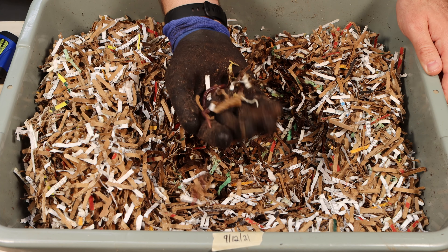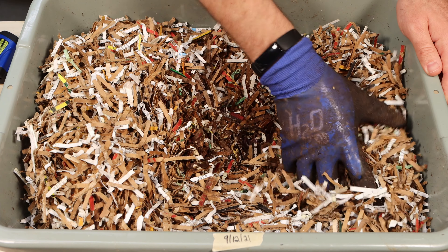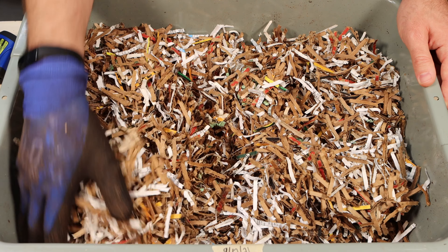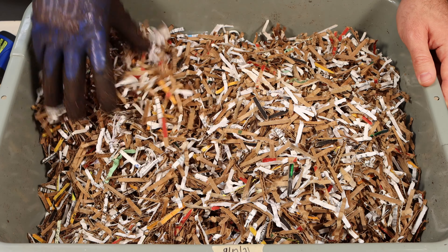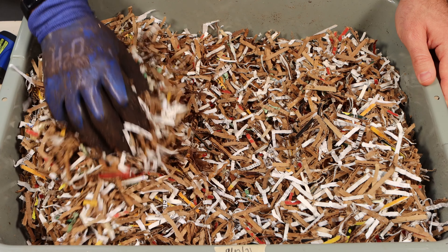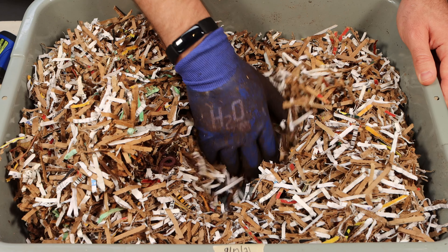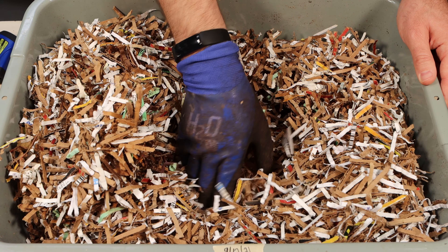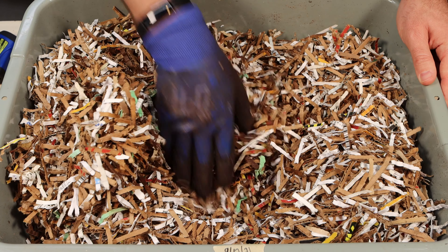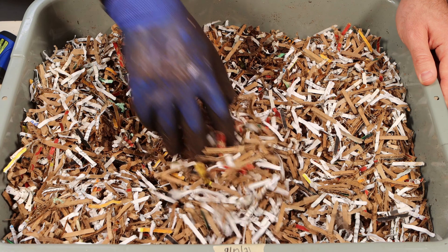There's our first worm in here. Looks pretty healthy — it ran away, which is a good sign. The material in this corner is very, very dry — way too dry. I think it dried out because the plastic sheet wasn't covering enough. Now I added a lot of large worms in here but I'm not seeing them. I'm wondering if they all moved over to the hamster bedding bin next door, which they can do if that's a better system. There was a whole ton of worms in that system last I checked, so I think they may have migrated out because this bin wasn't set up well enough.